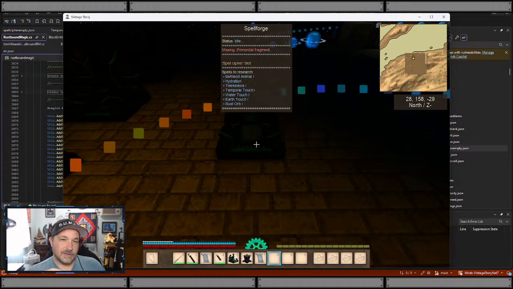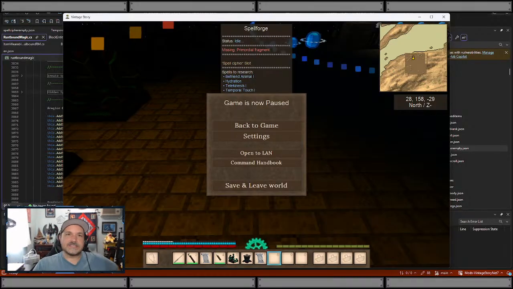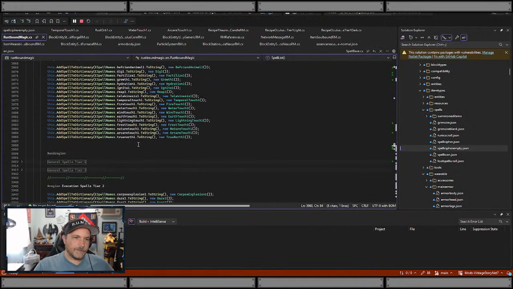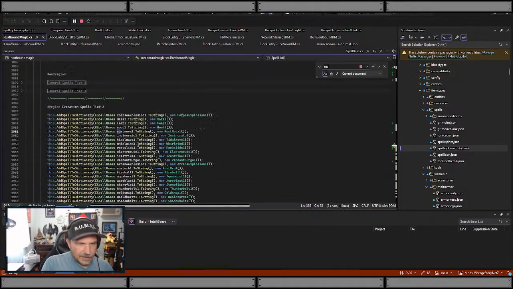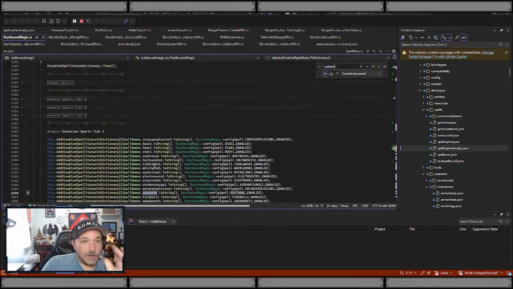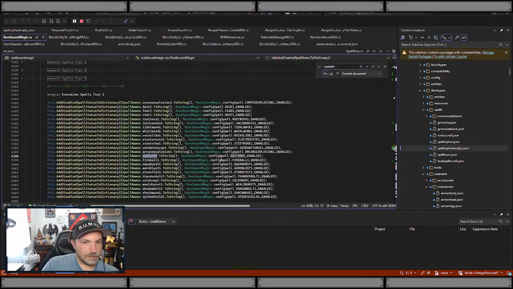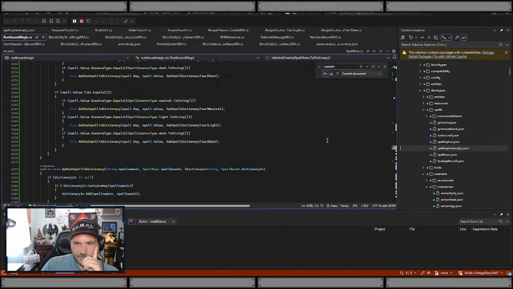Why the frick is rust orb in there? That's so weird. Do I have something double? Rust orb 1. Oh, whoa. Hold on. Okay, no, that's right.